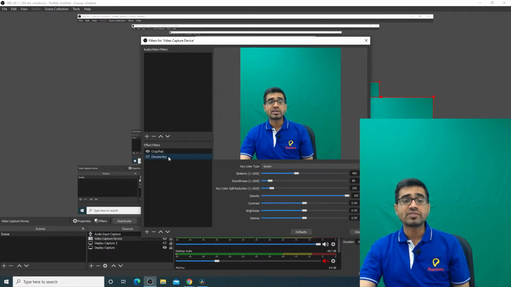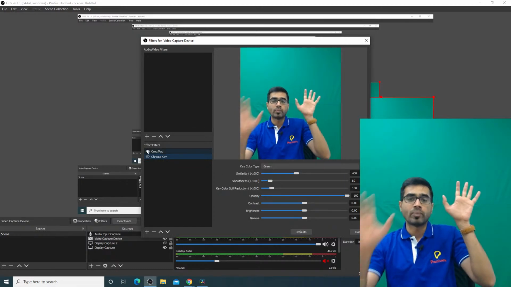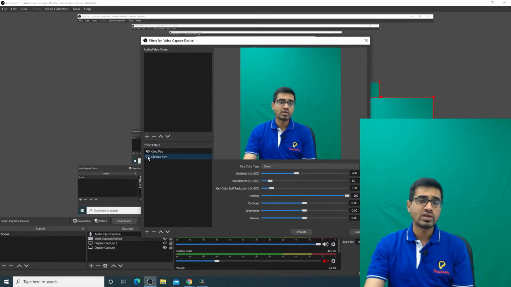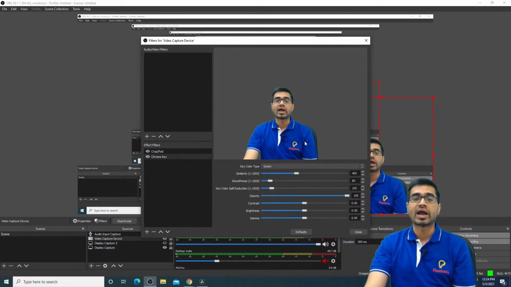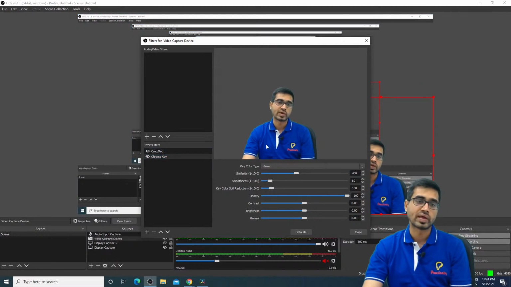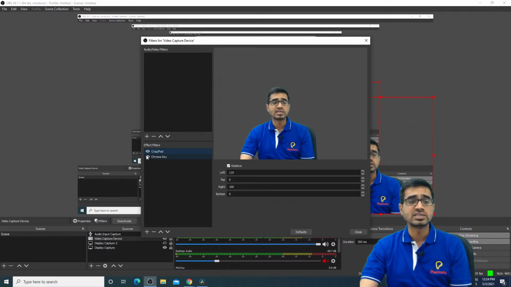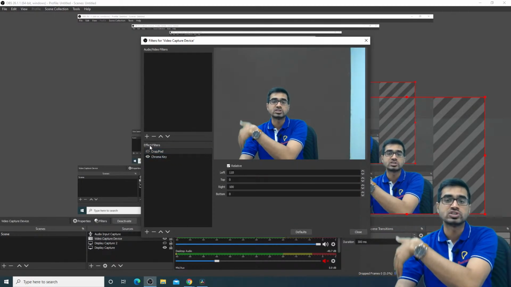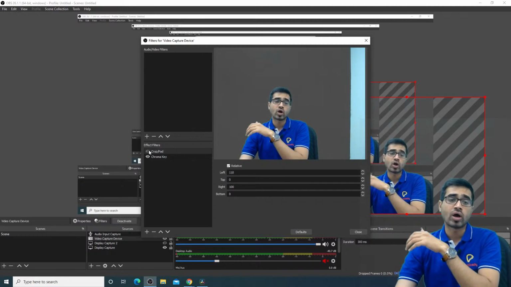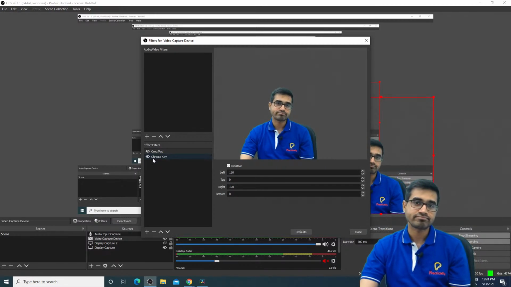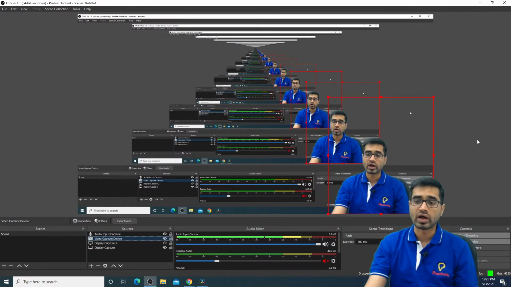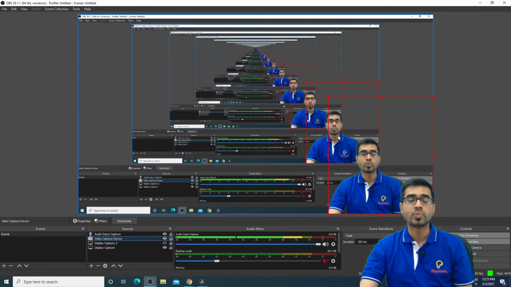Correct? Now, if I add chroma key and if I have the proper lighting, not very high level lighting, but good lighting, I can always click and see my whole background is gone. And this is why it looks like this. This cropping is done because I don't want to show you some extra space. This is because the green screen is not there. So I wanted to crop the video from that part. You get it? I hope now everyone has understood how I have set up this OBS also.